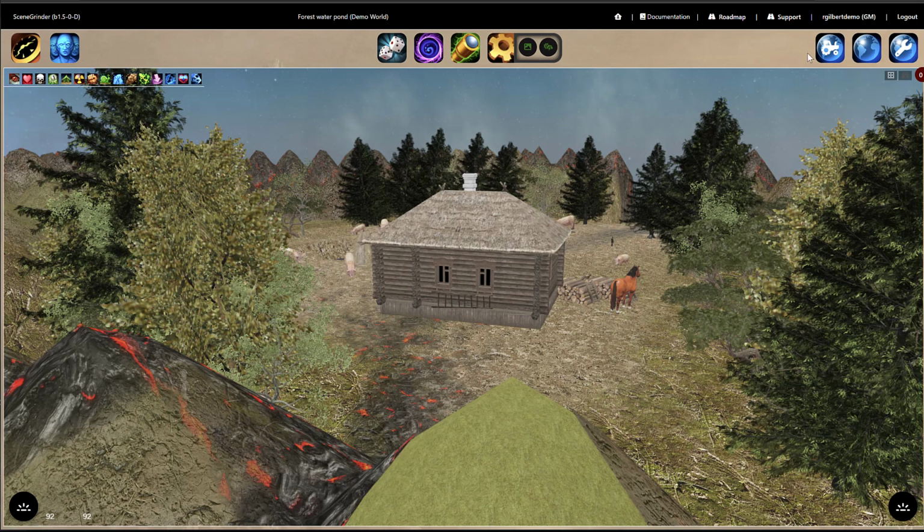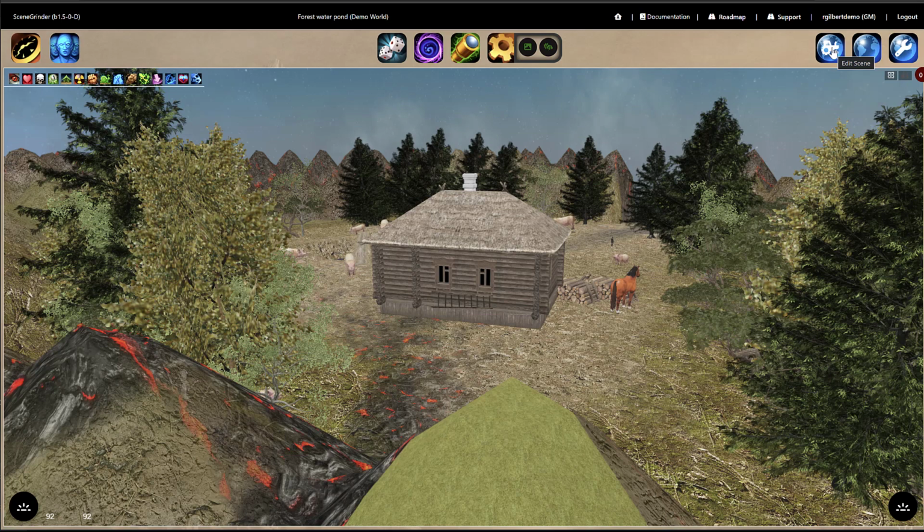And on the right hand side, we used to have a green icon here that will let you switch between standard mode, which we call gameplay mode, and also scene editing mode. So what we've done instead is this: by default, you're in standard mode. But if you click this, it will put you in scene editing mode.